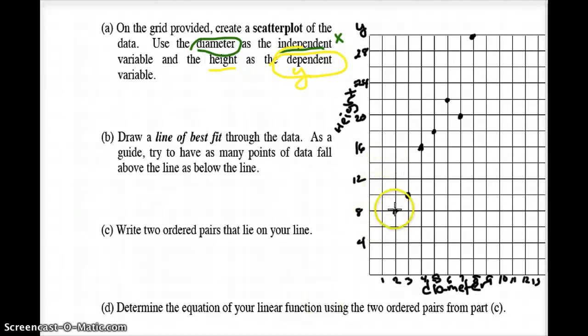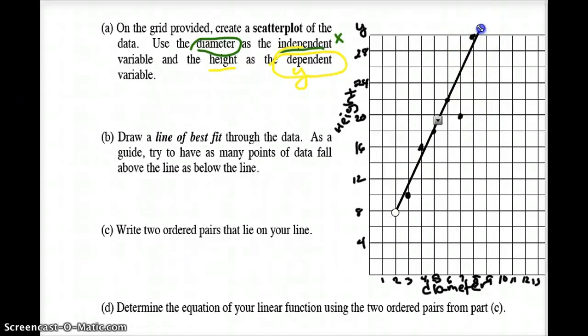What I do is I start at my first point and I just bring the line up and see how it is that I'm going to get this line. So look at my data now: I have 1, 2, 3 above, and I have 2 below.